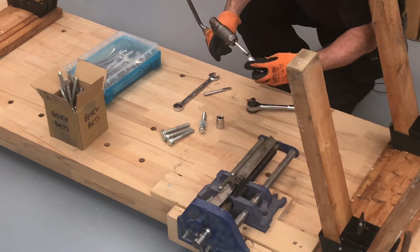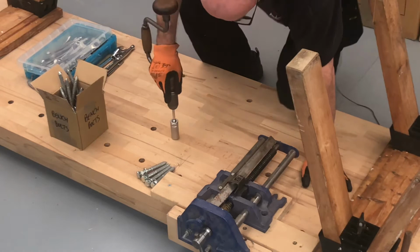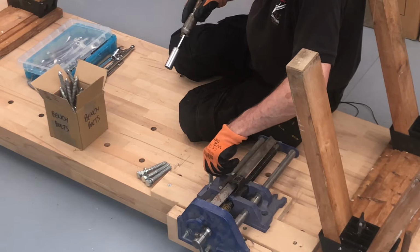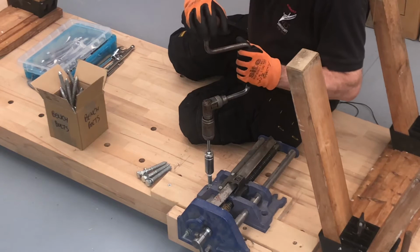Right, let's move everything else out the way till we need it. So, haven't done this before. Let's see if this works. So I'll put one in there, first of all, hoping this makes it quite easy. Just check the washers. Yeah, I've got one washer in there, good. Well, that's dead easy.